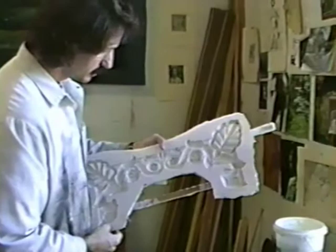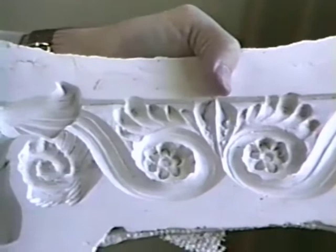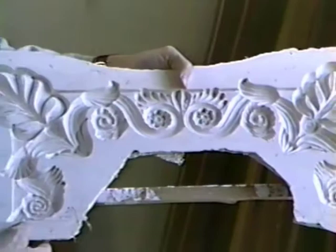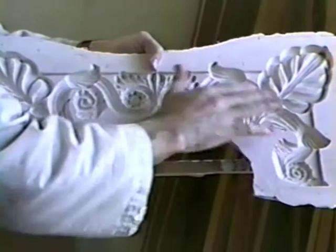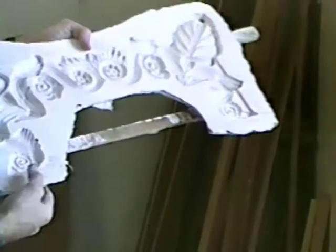These molds are made out of plaster that I put over top of a clay that I had carved out in the models. And this is taken off of an old entablature from Tholos. It was a Greek settlement, I think in Turkey. But I just copied the basic ornaments, and acanthus leaves and the vines, flowers. Of course, this is a negative of it. Once I pour the mold, I'm going to make it out of Bondo, like plasticine. So it'll be a positive of this image. And I'm going to make a box about 3 inches deep to put all this in.